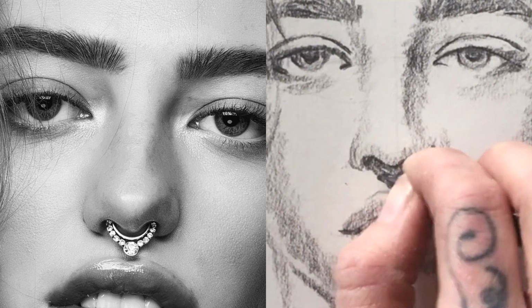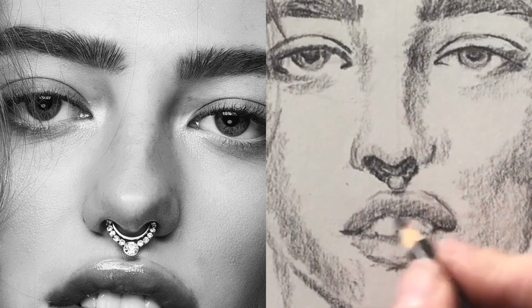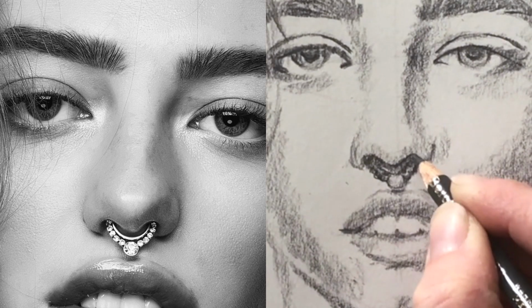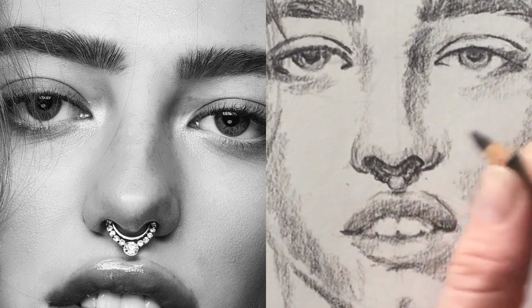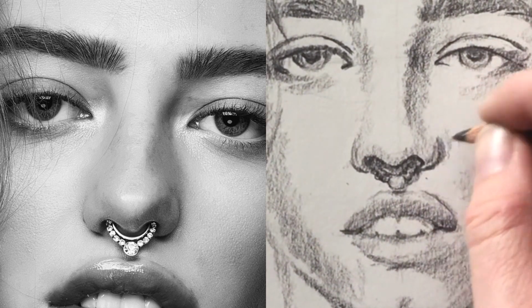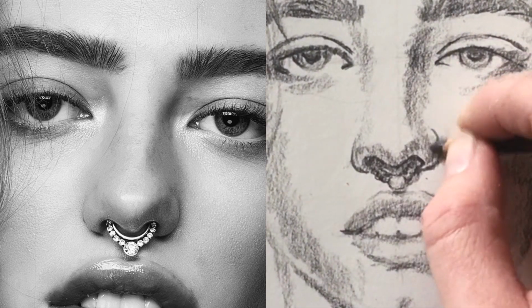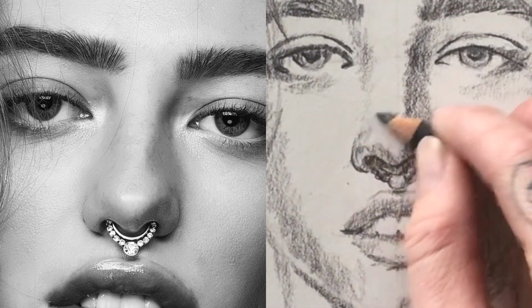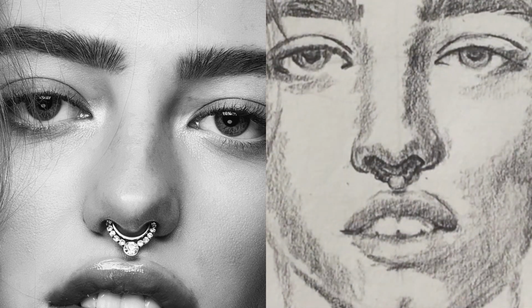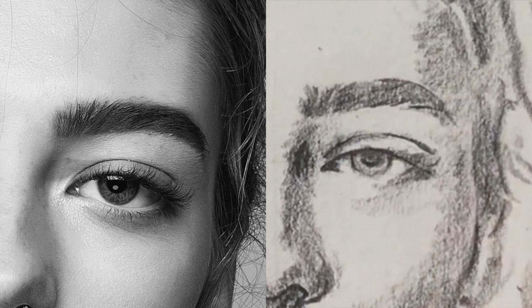I have a theory that one of the best ways to practice this is to actually draw flowers. And the reason I say this, I spent a lot of time in my high school years drawing flowers, and looking back, the nice thing about, let's say, a rose is that there's a lot of complicated lines and movement. So you can focus in and try and mimic the lines and the movement. And in the end, if you're a little bit off, your flower is still going to look like a flower.